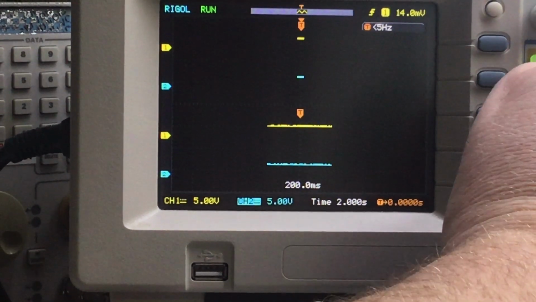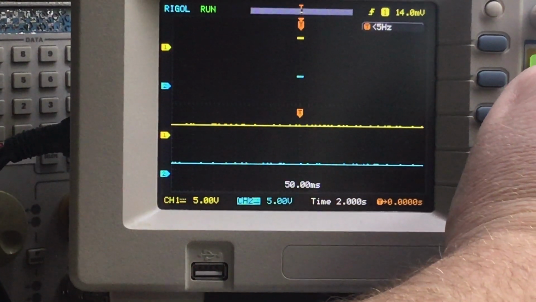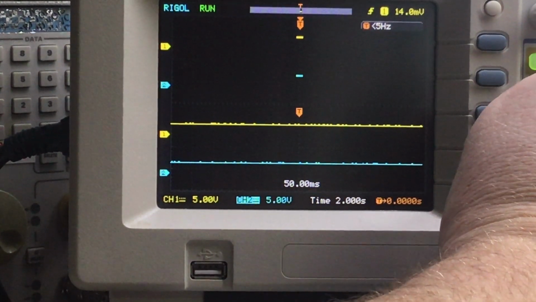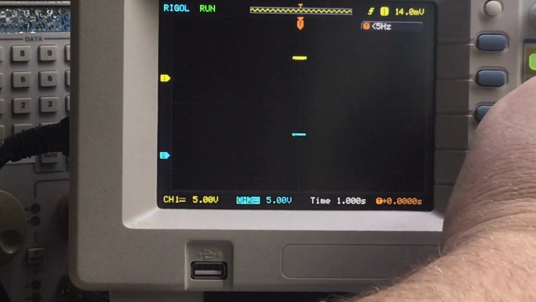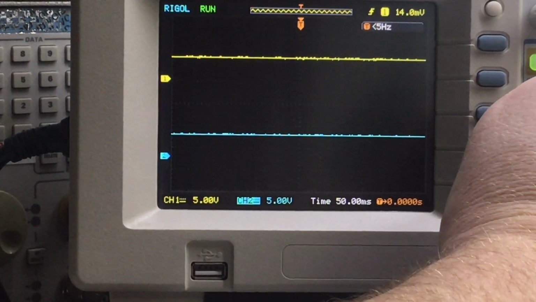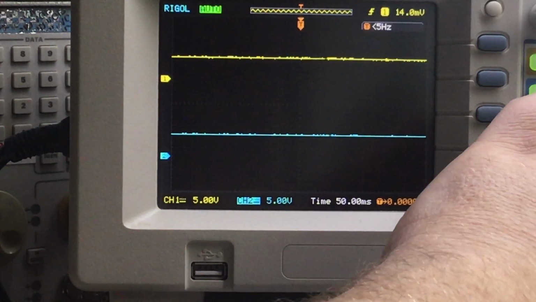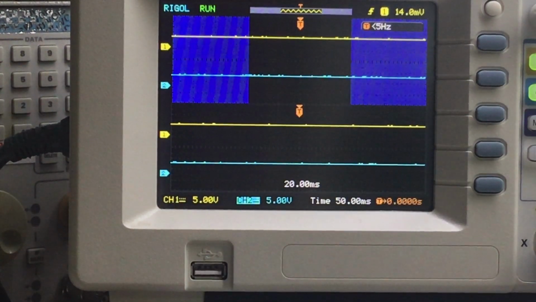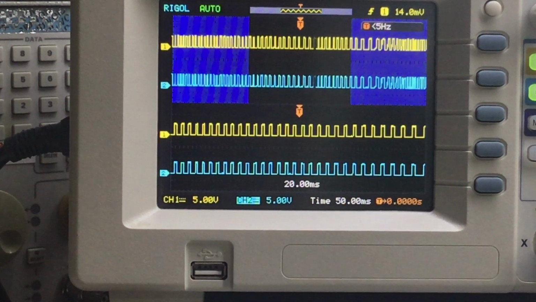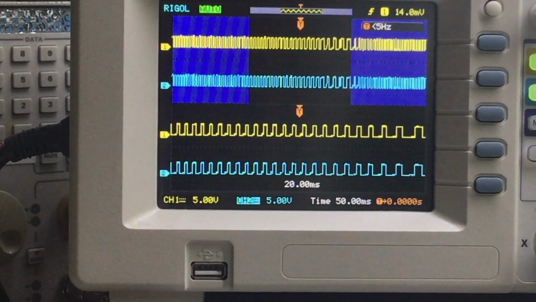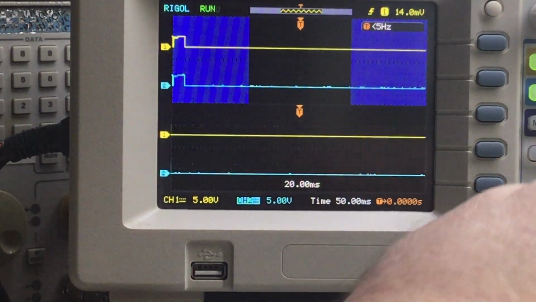See if I can get the time base to widen.